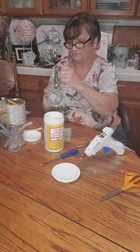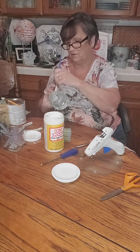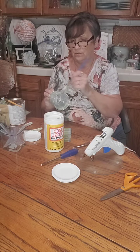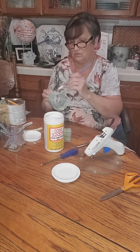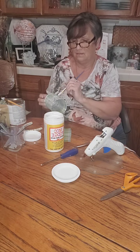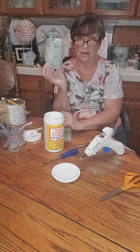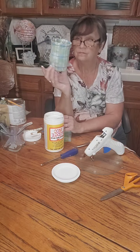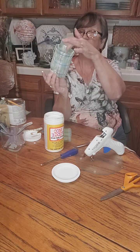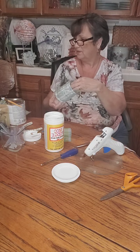Okay, so you put a nice heavy coat all the way around. Just like I said, don't work it too much. Just put a layer on it and leave it. And then I just put it on something overnight and let it dry. And as you can see, it just gives a nice little pattern, and all those little imperfections won't even show. So I'm going to set that aside.